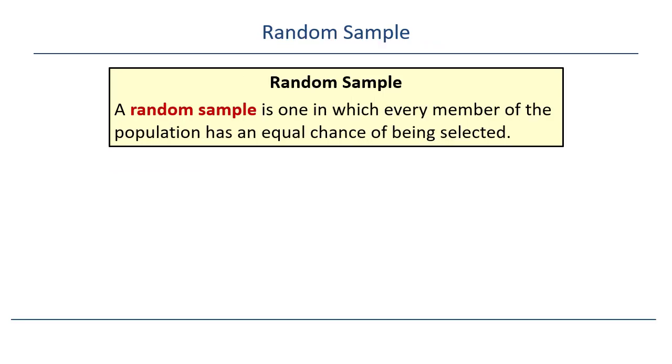So a random sample is just one in which every single member of the population that you're studying has an equal chance of being selected. So in the previous example of voters, you're basically picking voters at random. Like maybe you're taking the list of all registered voters and you're randomly picking voter numbers and then sampling those people. Then, therefore, everybody has the same chance of being chosen because you're just randomly picking from that list.